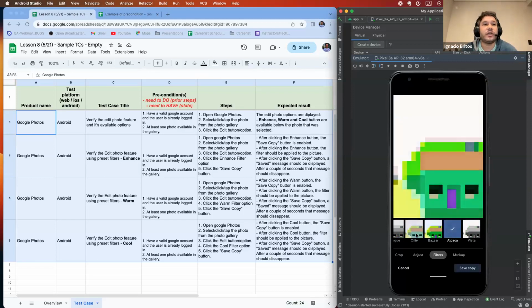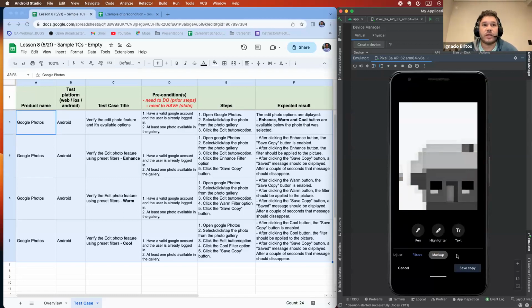So you can create just one test case for filters and then copy and paste and change just a few specific things, and you will be creating maybe more than 10 test cases in a couple of minutes.